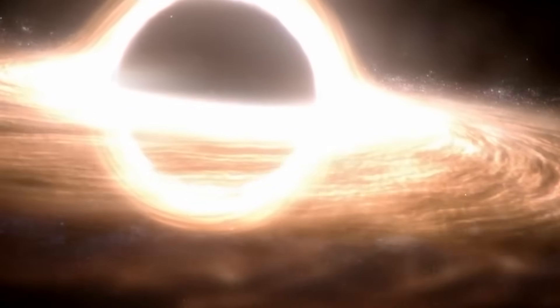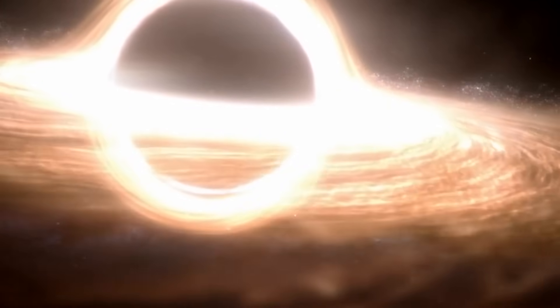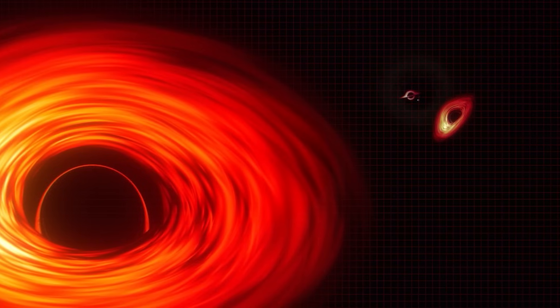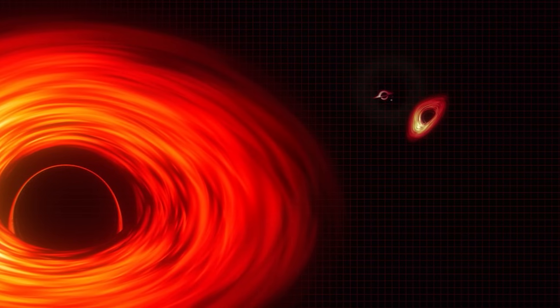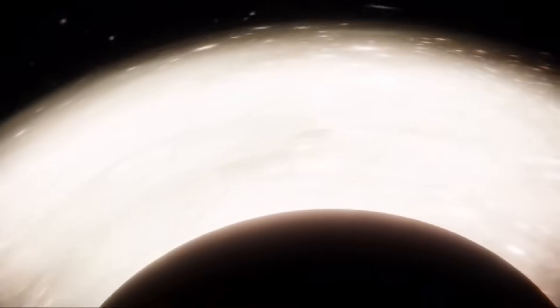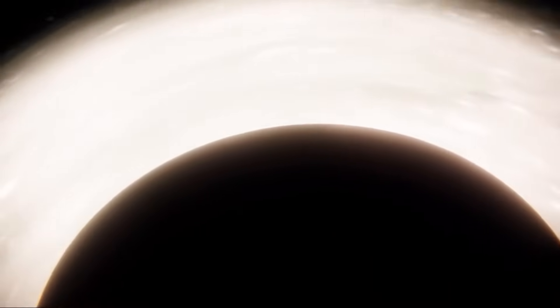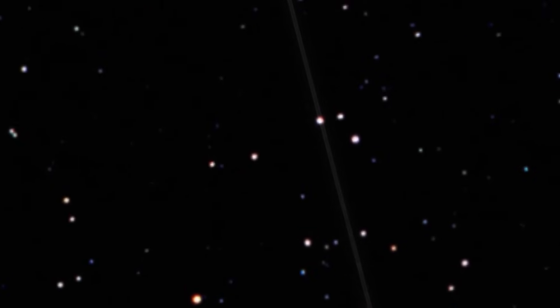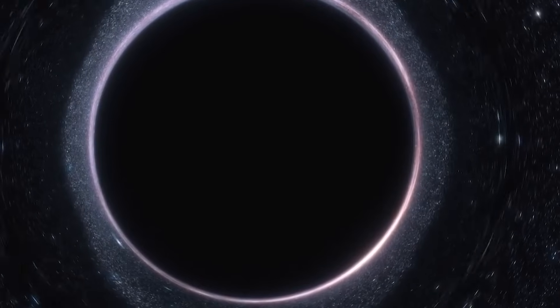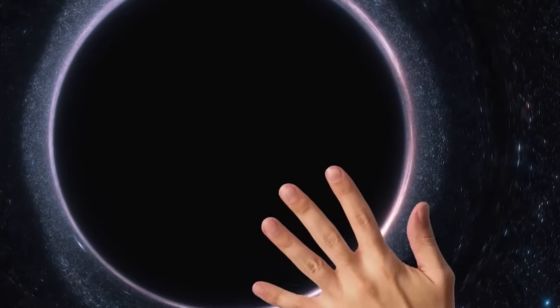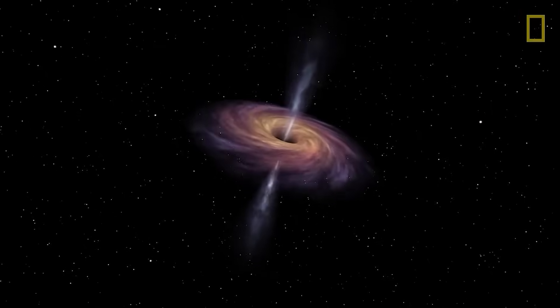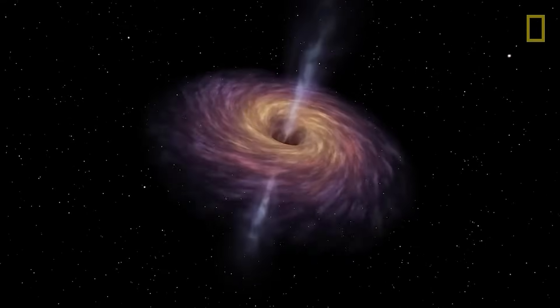The supermassive black holes are the largest type of black holes in existence. They are usually in the order of hundreds of thousands to billions of solar masses. We have even detected supermassive black holes of up to 21 billion solar masses, such as NGC 4889. Supermassive black holes are characterized by low average densities. In contrast, stellar black holes have much greater average densities.